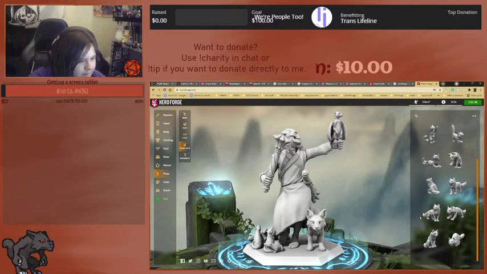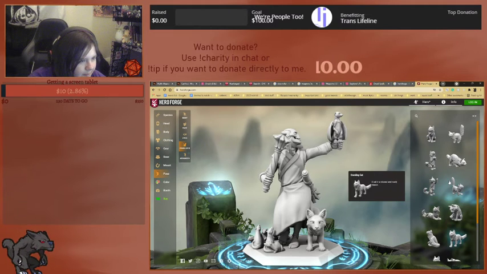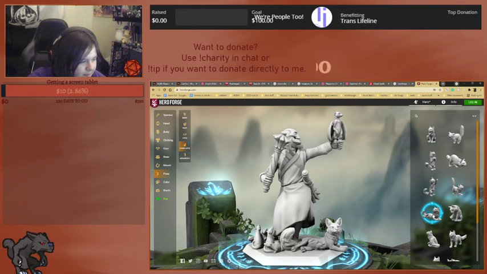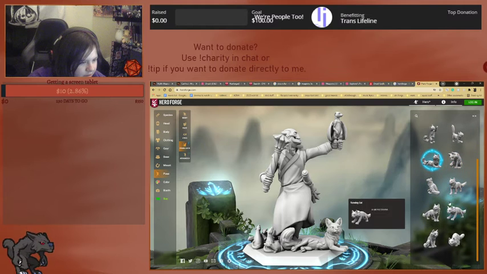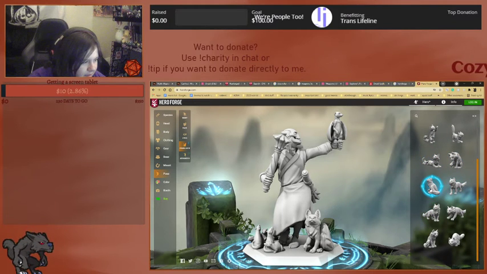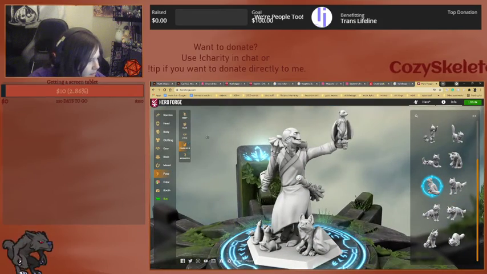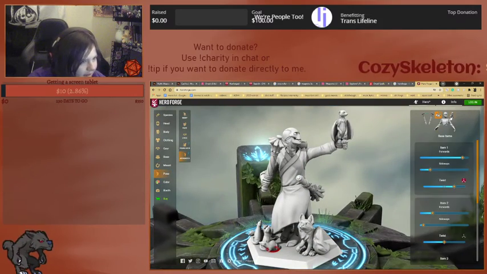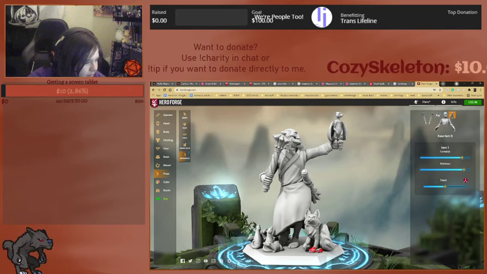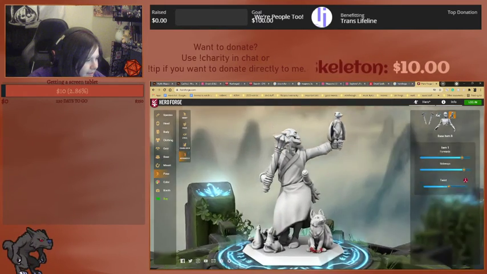You can change the pose of that. You can do his advanced pose for him, for the little familiar buddy.